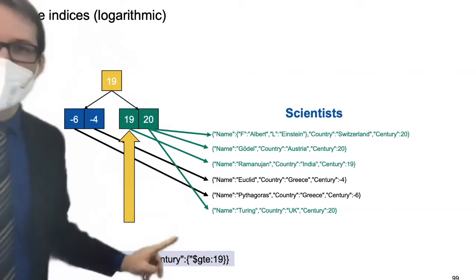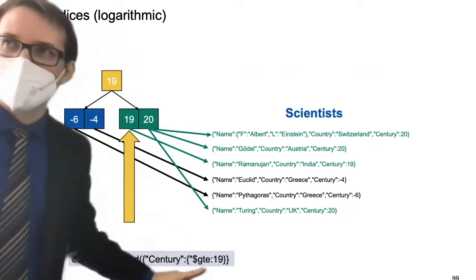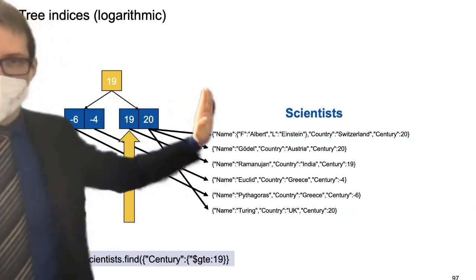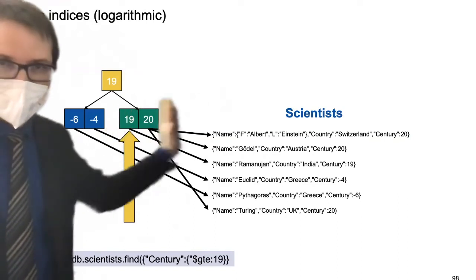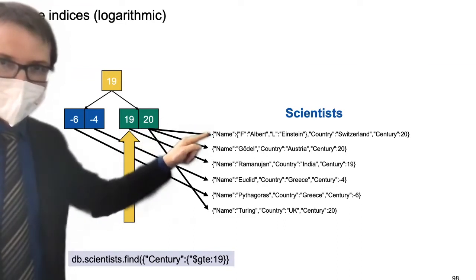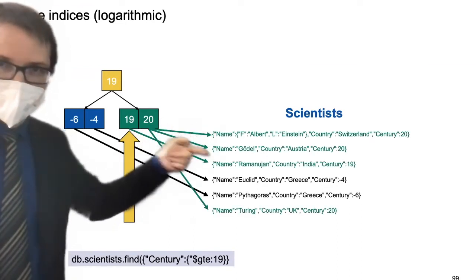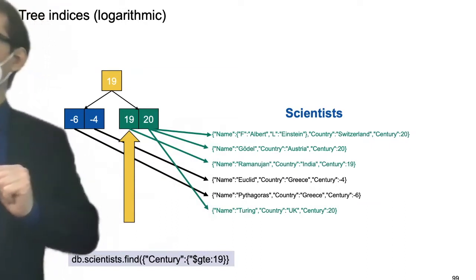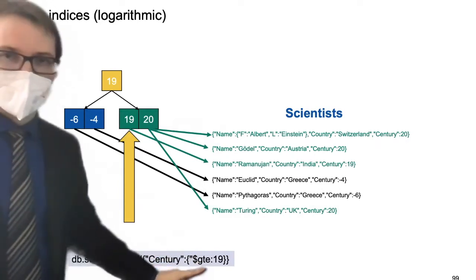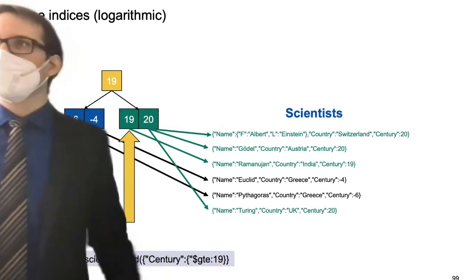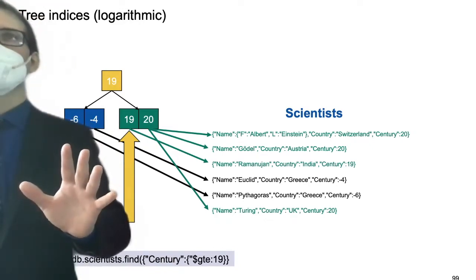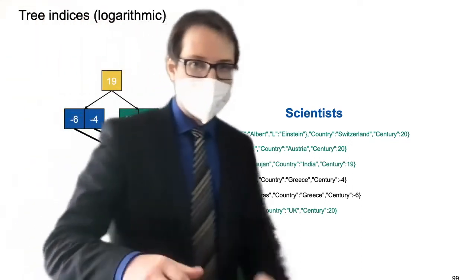Oh, sorry. I didn't notice one thing. This is a range query. It's not equals 19. It's greater than 19, right? So I don't only take the 19 here, I take everything that is on the right. So I basically take 19 and everything there. So this is why I not only follow this pointer, I also follow this, and this of 20. And this is how I find that I return this, and this. This is how, with a tree index, I can actually execute a range query, meaning century greater than or equal to 19. Okay. Is that clear how it works? In the lecture hall, yes? All right. And in Zoom, is that clear to everybody?